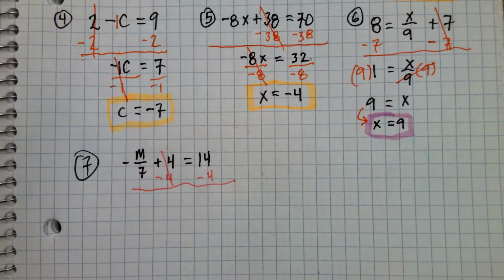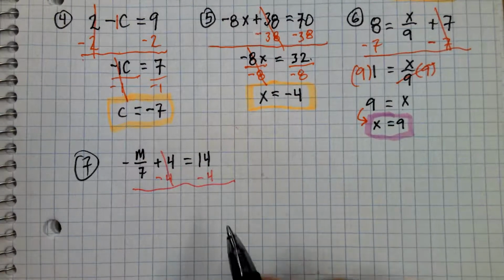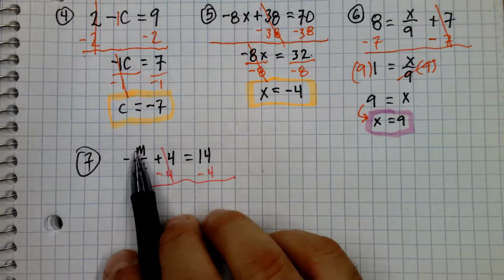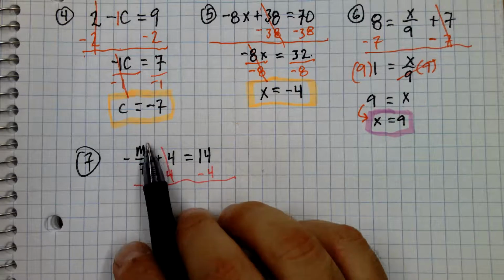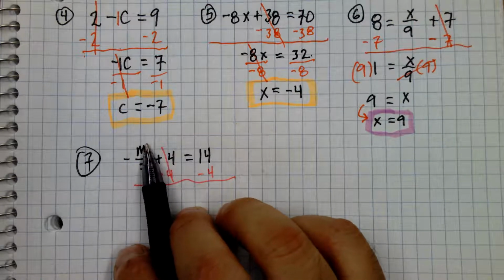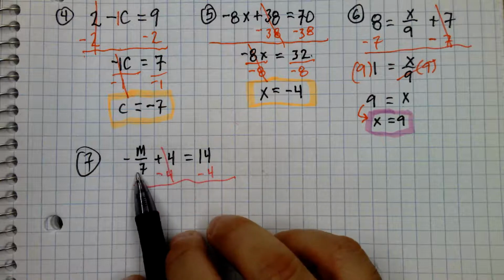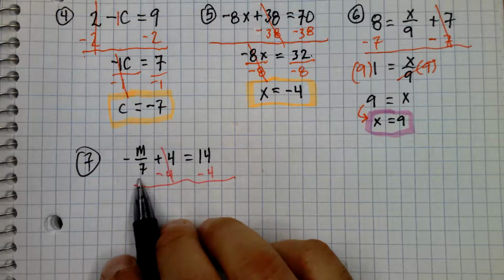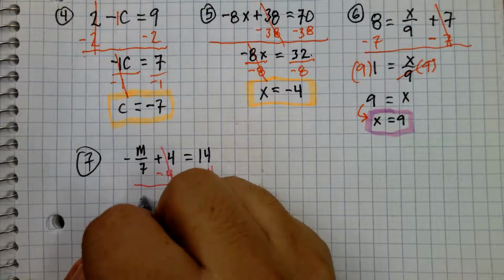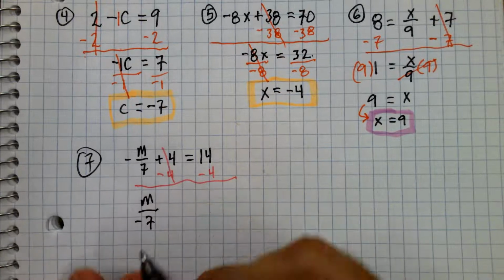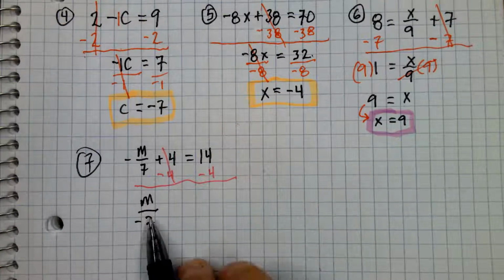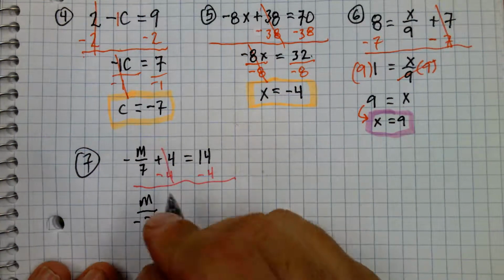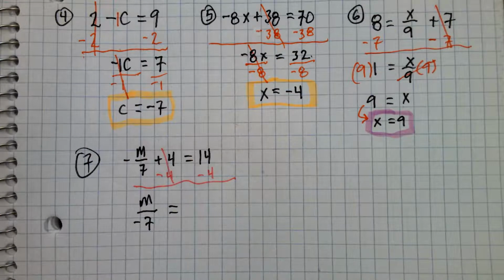Okay, that's gone. I'm going to do something a little different. Now, on the assignment, you're going to notice the negative. Sometimes it's right next to it like this. Sometimes it's going to be up where the variable is, negative m over 7. Or sometimes, very rarely, it'll be here. So when I bring this down, I'm going to decide to bring this negative to the bottom. You always want to do that. Make it m over negative 7. You only need one of them to be negative, and I'm choosing the denominator because now I know I have to multiply, right? I know that now I have to multiply by negative 7.